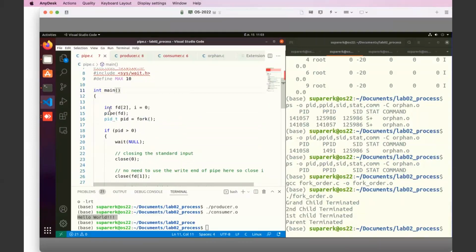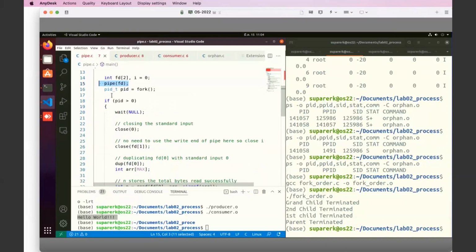Look at line number 14 and 15 here. We have the FD. We define it as an array of 2 elements, and we call pipe on FD. After that, we can use fork, the same as what we have done before.